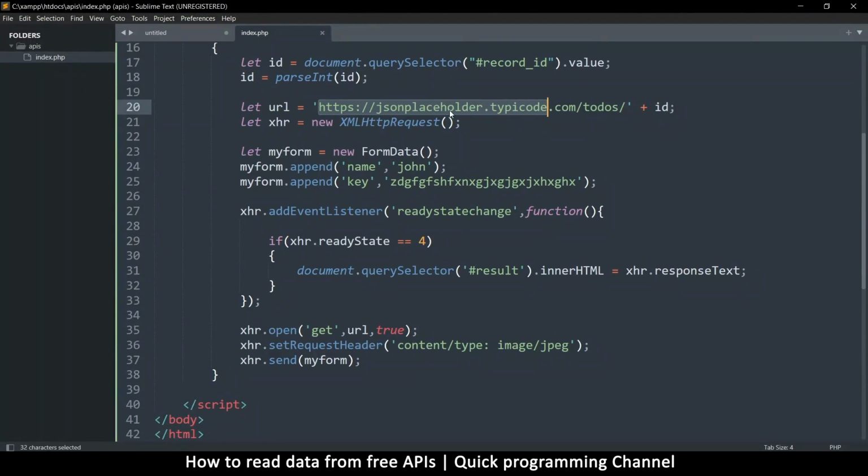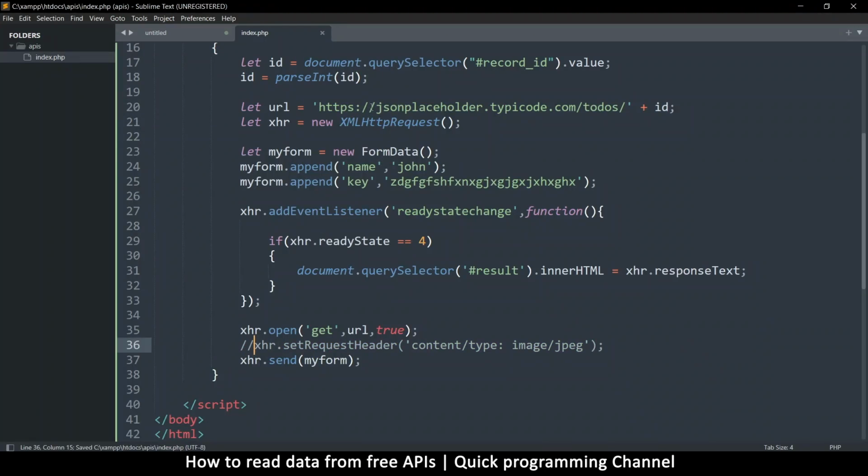But if you're the owner of the server and you want people to be able to send requests like this, you actually put some headers in there to allow that. So the only reason we can do this is because this is allowed. If, for example, I try to fetch data from google.com, it's going to fail. Let me show you that just in a moment.